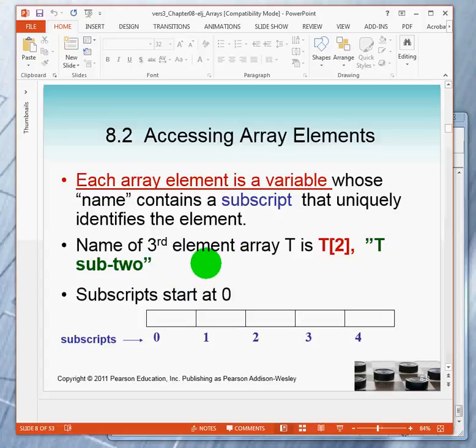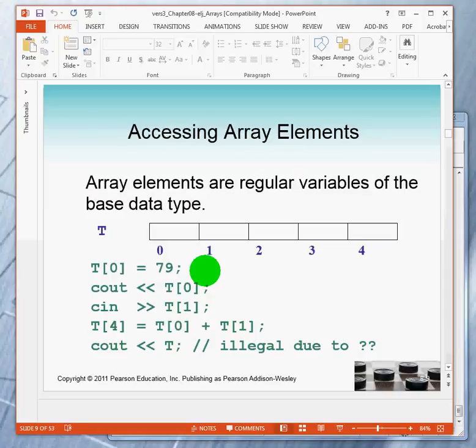It's important to note that an array gives you a collection of variables, and each element is itself a variable, and the variable is always given by the name of the array followed by a valid subscript. Because each element is a regular variable of the data type, in this case int for t, each element can be manipulated in the same way you have manipulated regular int variables.